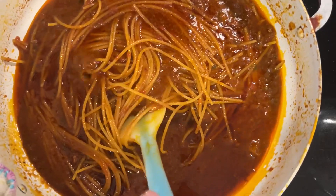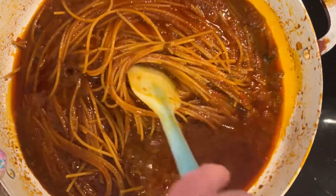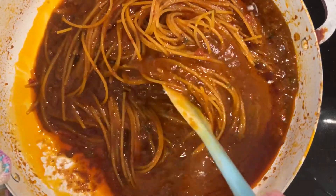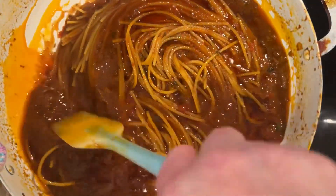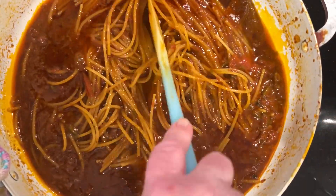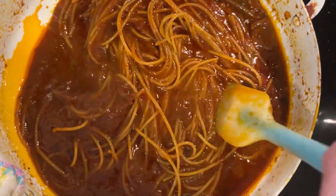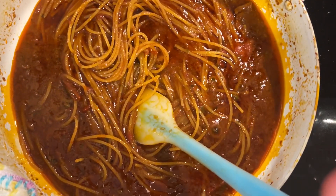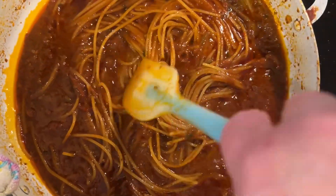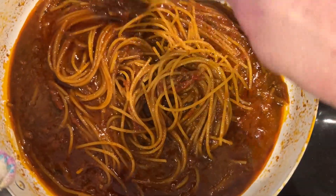As far as the spaghetti sauce goes, I had approximately seven to eight cups of sauce in here. Then I added four real meaty beef shanks and let it just simmer all day long. I put some olive oil in here too to add a little more flavor. And I'll go ahead and drop a little bit of Parmesan cheese in here too while it's cooking. This is a combination of my homemade sauce — I used tomato puree and also cooked up about two pounds of fresh tomatoes, and then just let it simmer all day long.